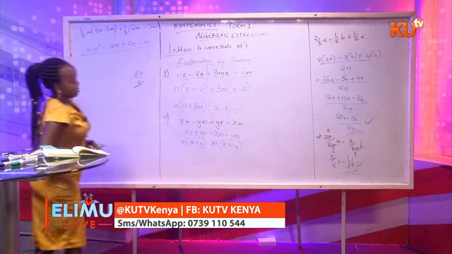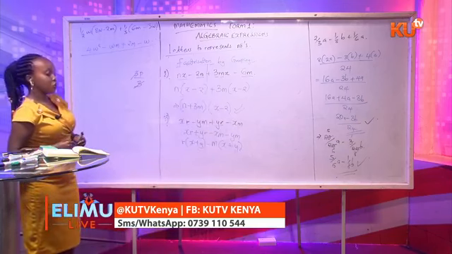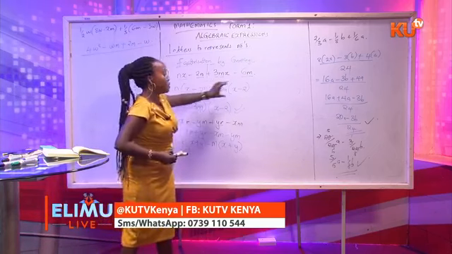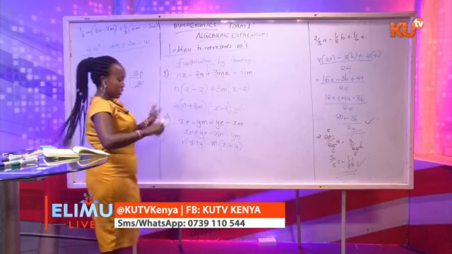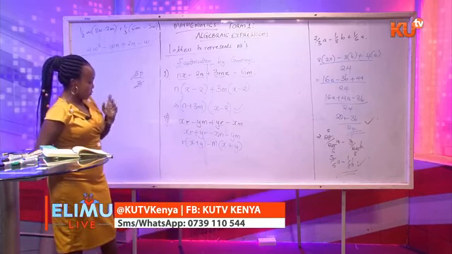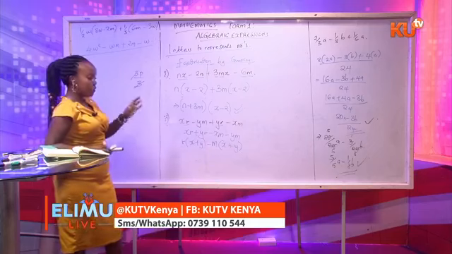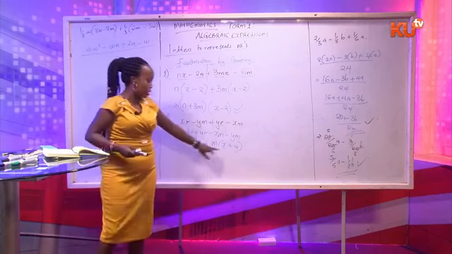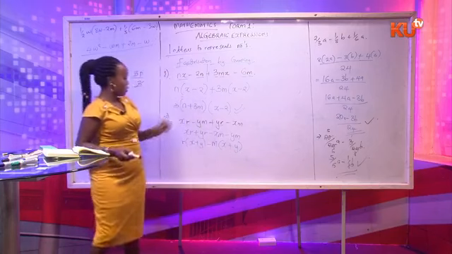So as you can see, these two brackets should always look the same. If you have these brackets that are not equal, you know you've just gone wrong somewhere. So the two brackets should always give you the same digits or the same letters. Even the signs in the brackets should always be equal. If we had here x plus y and here x minus y, something is wrong somewhere.